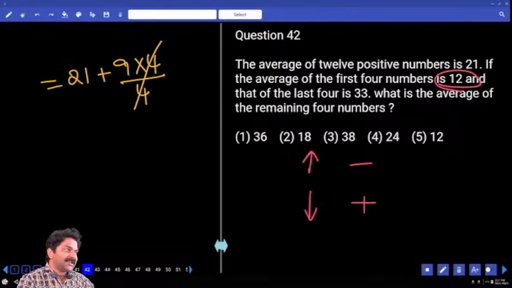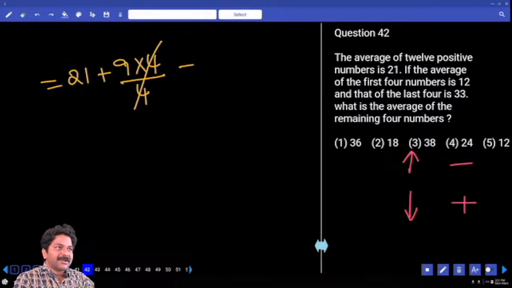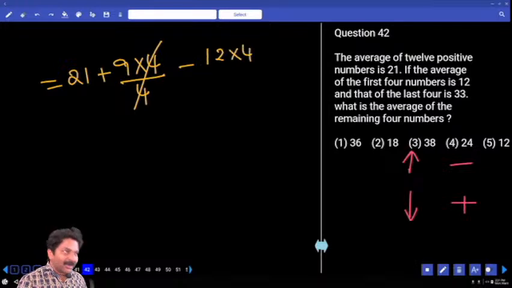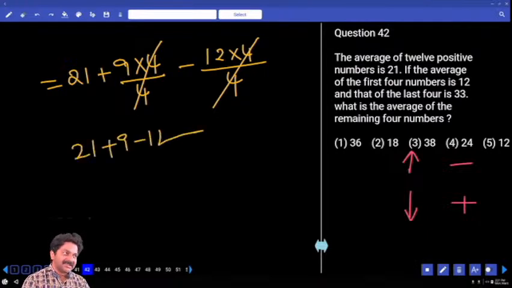Directly we are writing plus 9 and then minus 12. Even here also. Last 4 numbers average is 12 more. Reverse effect we are subtracting 12. Like that 4 numbers are there. So overall difference is 48 less. That should be converted to average for 4 numbers. Here also 4 gets cancelled. If number of numbers in each stretch are different, yes, you have to completely write that. Same, so directly we are doing 21 plus 9 minus 12. Clear? Over.